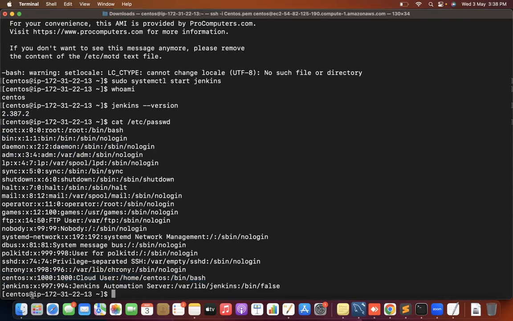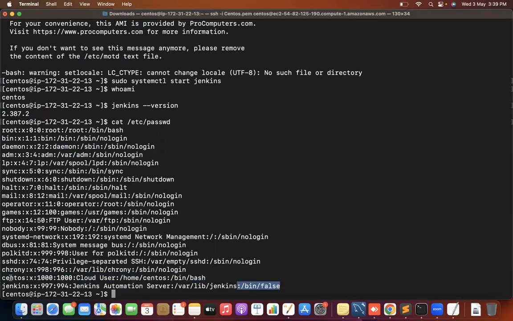But if you see the difference, the CentOS user has a shell called /bin/bash, but the Jenkins user has a shell called /bin/false. What is the difference between these two?